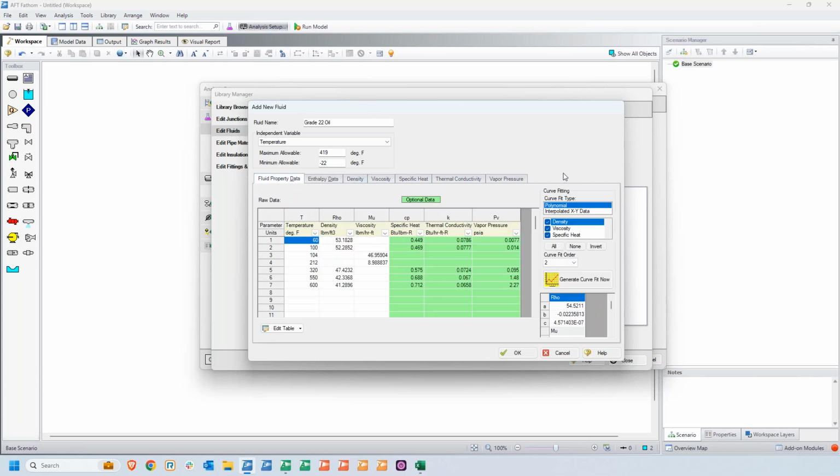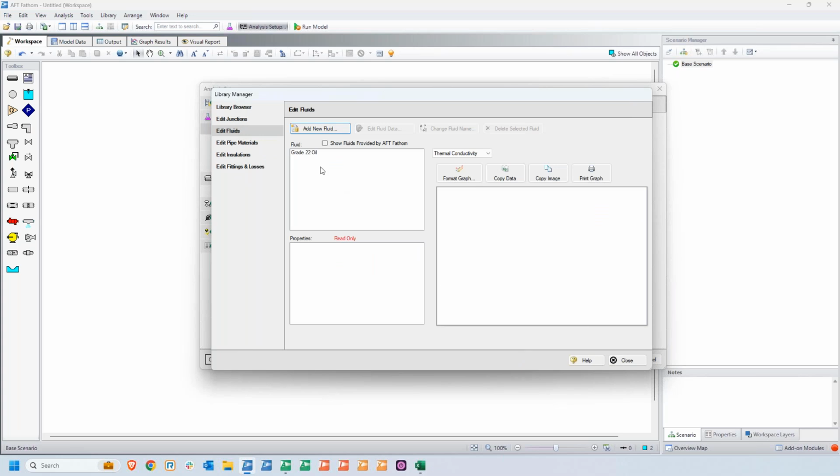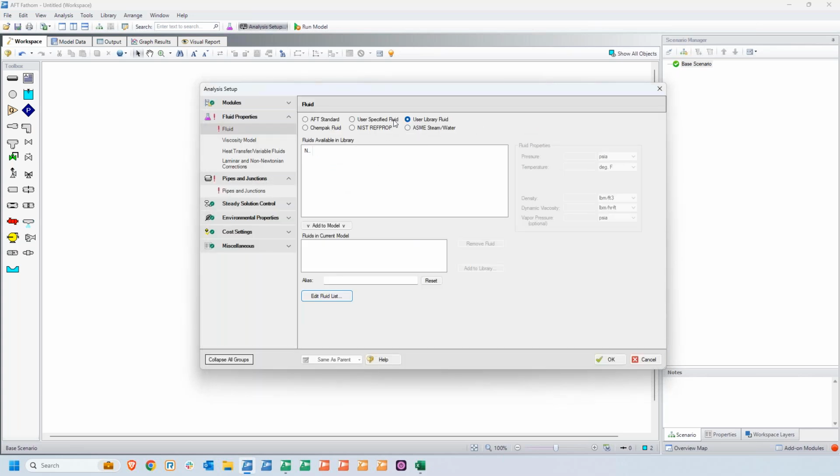With all that being said, and our fluid fully defined, we're going to select OK, and now it appears here in our library. We're going to return to the analysis setup here, and I just double click to reload this page, and you'll see that we have our grade 22 oil shown that we can add into the model.